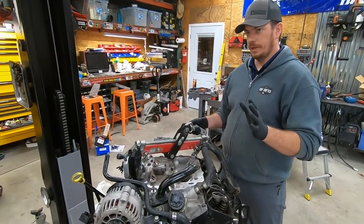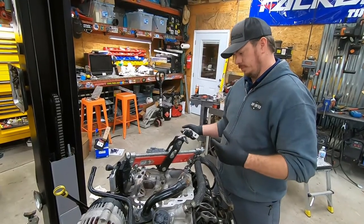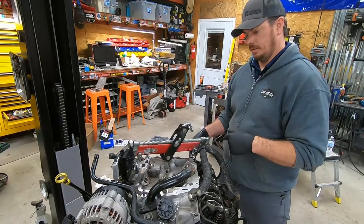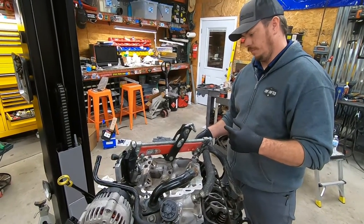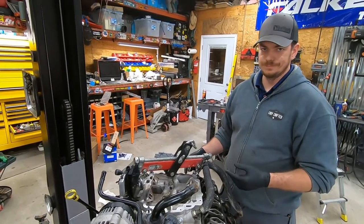So while we've got a few minutes of downtime, we're just going to raise the motor up, pull the engine stand off of it, put the flex plate on, and then we'll put it back on the stand just for stability purposes. I don't want the thing hanging in the air while we're trying to bump it with the starter. That's silly.